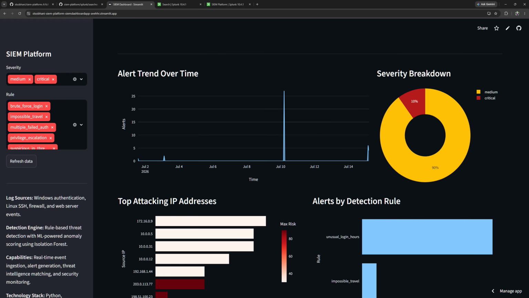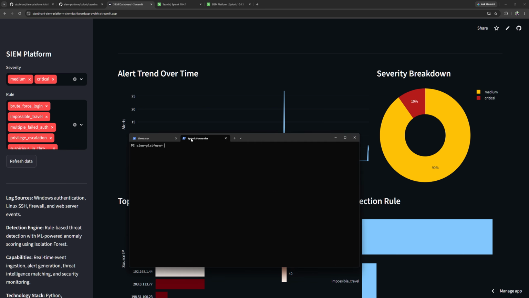Now we're also going to go to my second terminal, which is sending this data to Splunk. I have this command right here, the Python script send to Splunk, which runs a Python file. With this, it will take all the events that we sent over and forward them to Splunk, with the alerts, the events, and then the total records forwarded. As you can see, 573, 476, and then 79 total records forwarded.